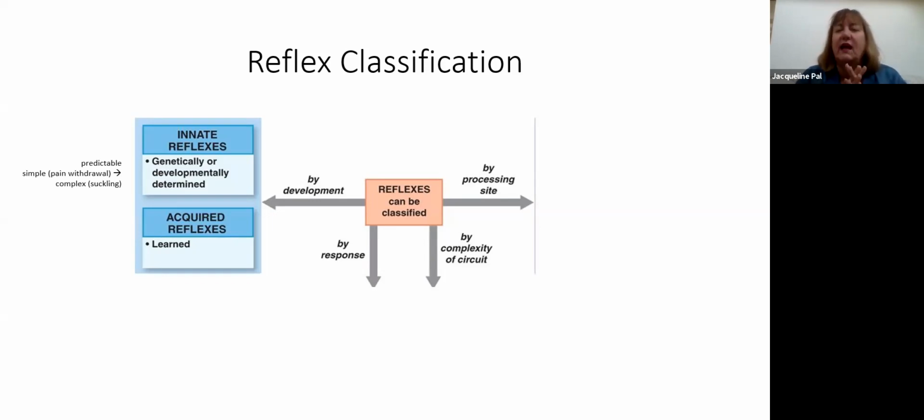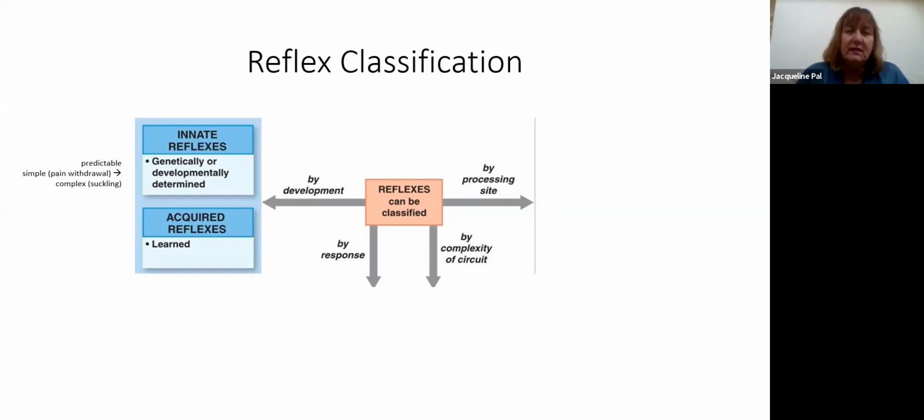So here's a classic one. In newborn babies, if we put the nipple for a baby bottle or the mother's breast nipple or even your pinky finger into the mouth of a baby, they will start sucking on it. This is called the suckling reflex. It's an innate reflex. You do not have to teach a newborn how to suckle to get milk. It's just a normal reflex that occurs.